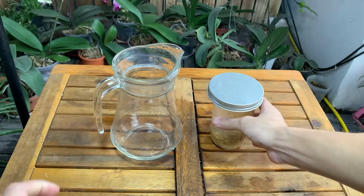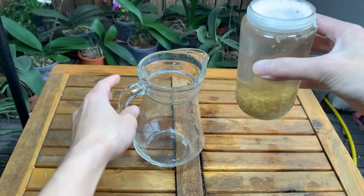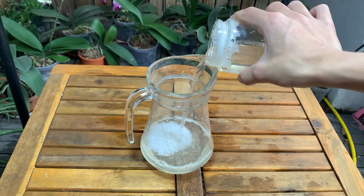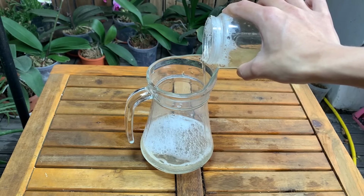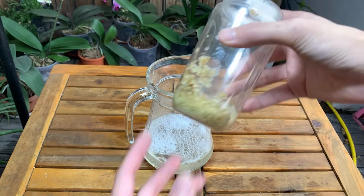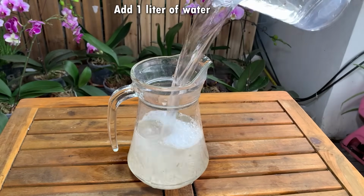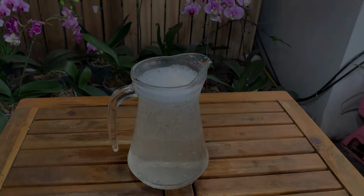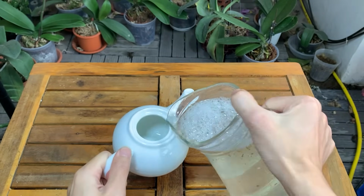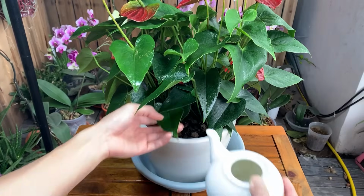The leftover pulp from earlier has now settled to the bottom. I'll decant the liquid. Add 1 liter of water to make fertilizer for my anthurium. Using finely ground potato peels as a natural fertilizer for anthuriums offers amazing benefits, helping the plant grow healthy without chemical fertilizers.